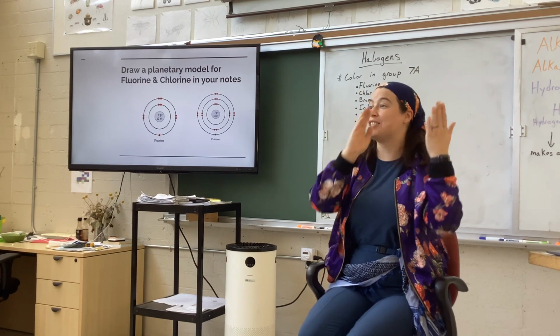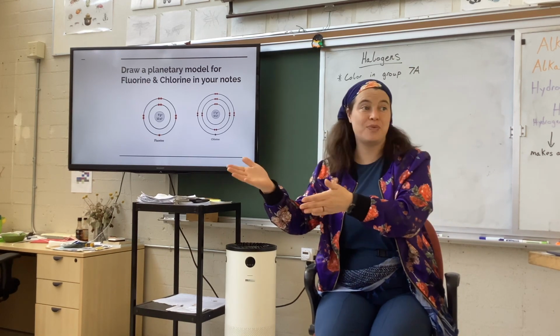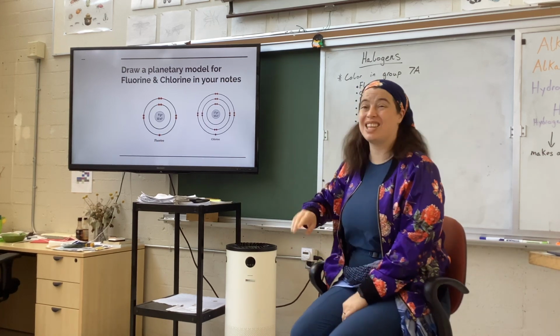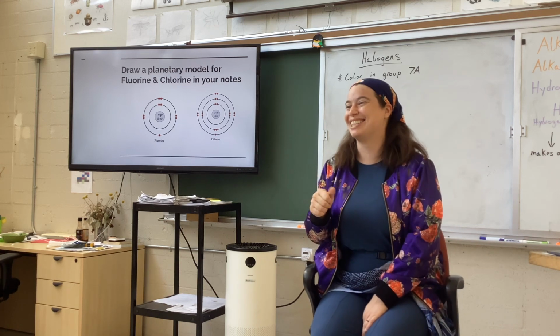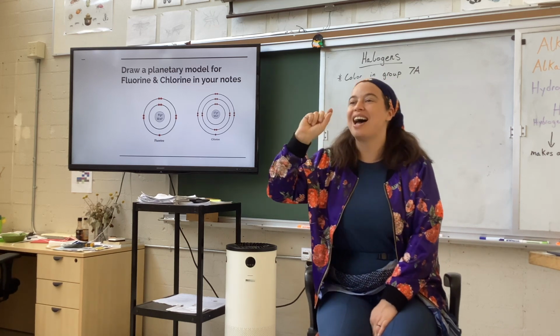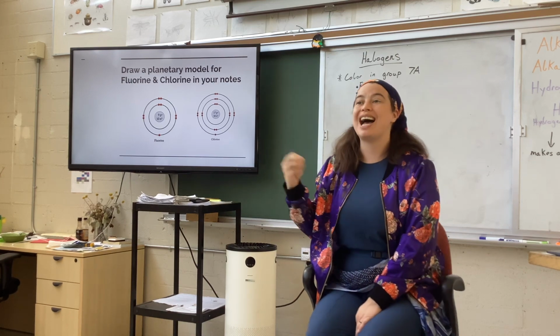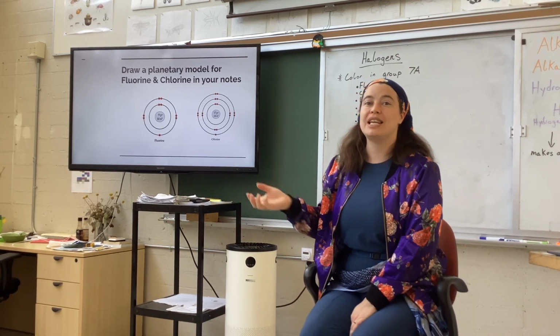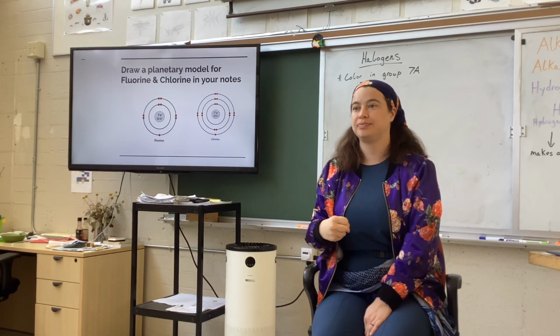While the alkali metals are +1, what's the charge of the halogens going to be? -1, right? Because we have 7 valence electrons. They want to have 8. You jumped like 4 steps ahead, which is excellent. So we've got 7 valence electrons. We want to have 8. So for ionic bonds, fluorine and chlorine are going to want to steal a single electron.